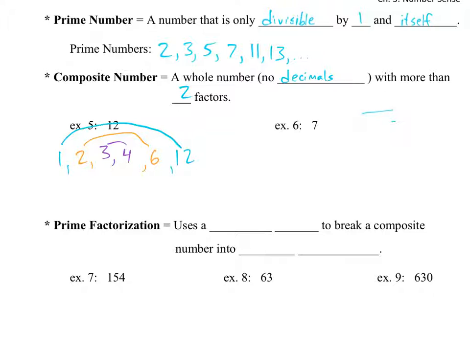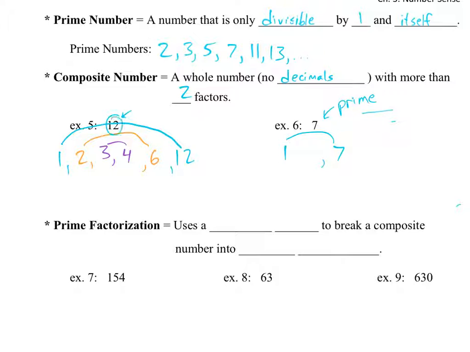factors. So 12 has to be a composite number. Where if you have the 7, you have 1 and 7. Agreed? So 1 and 7. And divide by 2, nope. Divide by 3. None. Nope. 4. Nope. 5. Nope. So 7 is going to be prime. So I could say this one here is prime because it has only 2 factors.